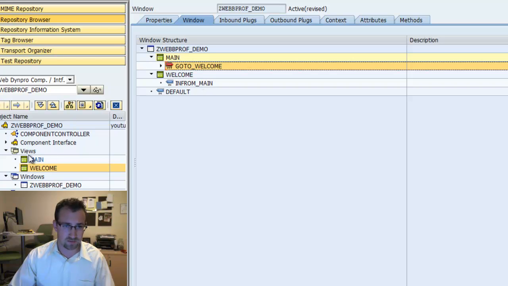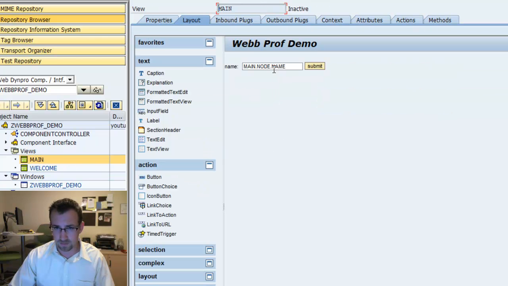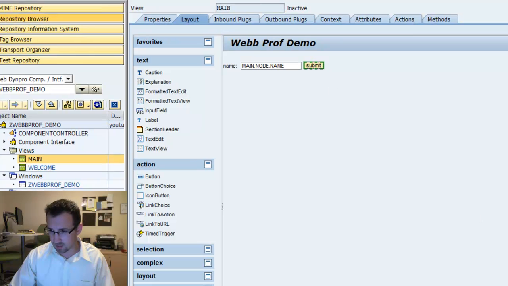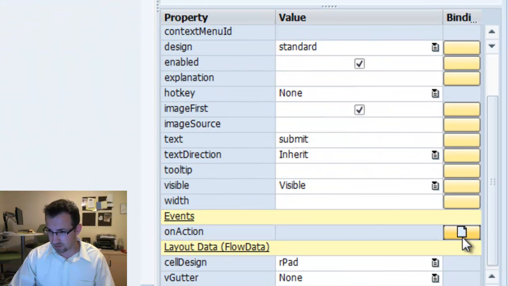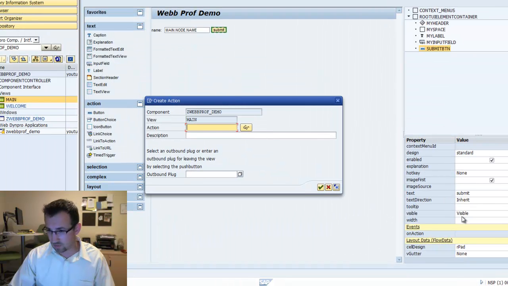Alright, now that we have that, we're going to make sure it's saved. Go back to our main view, and we're going to click on our submit button, and we're going to say on action. So on actions, for those of you who know HTML and JavaScript, you have an on click, on submit, on change action in HTML.